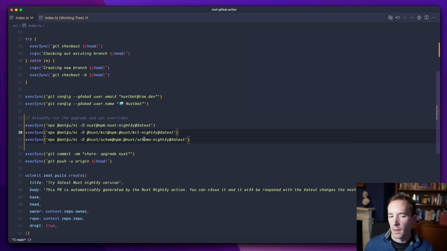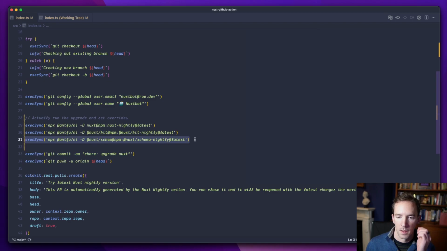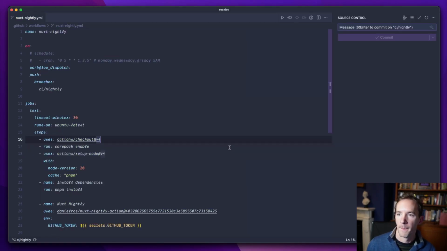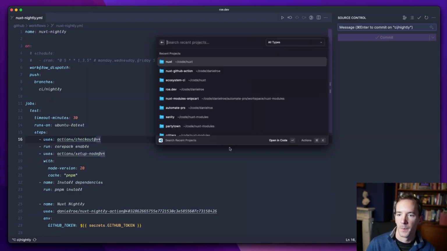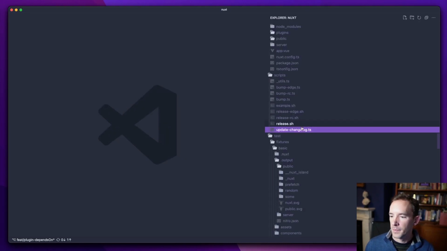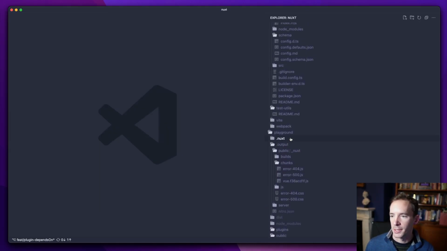And what else? Vite Builder. Just check what the actual Nuxt packages are.